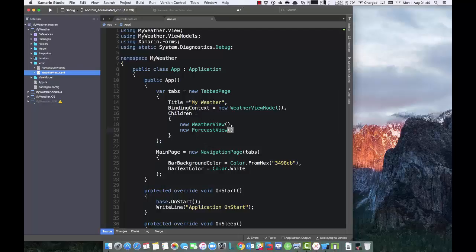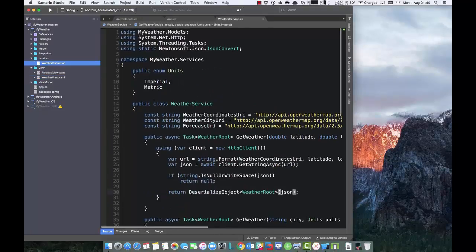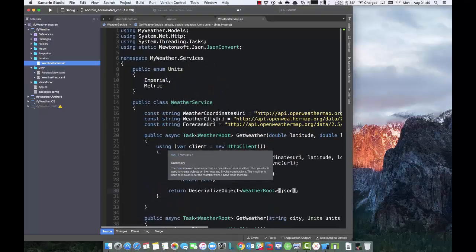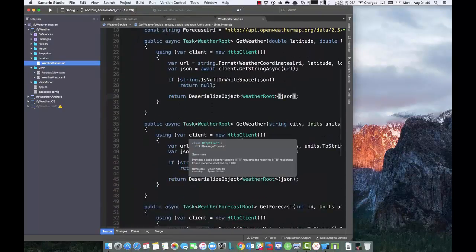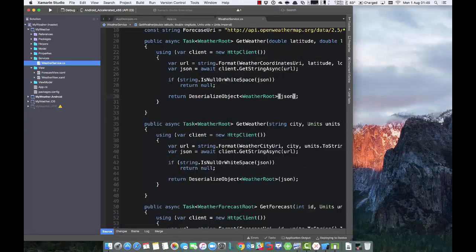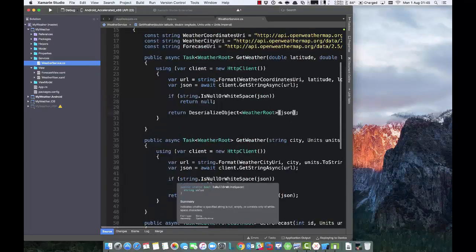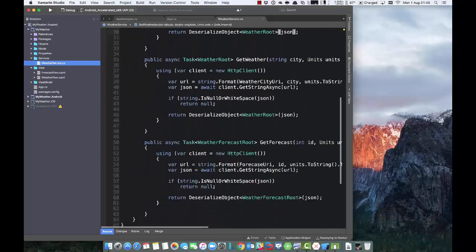Now, let's go look at the services for a minute. We need to get the weather information. So there are helper methods like the getWeather method, which uses the HTTP client, the very famous NuGet package available for you to download. Also, Newtonsoft JSON has been used for deserializing the JSON data and mapping and unmapping to class objects. It's a pretty neat library.